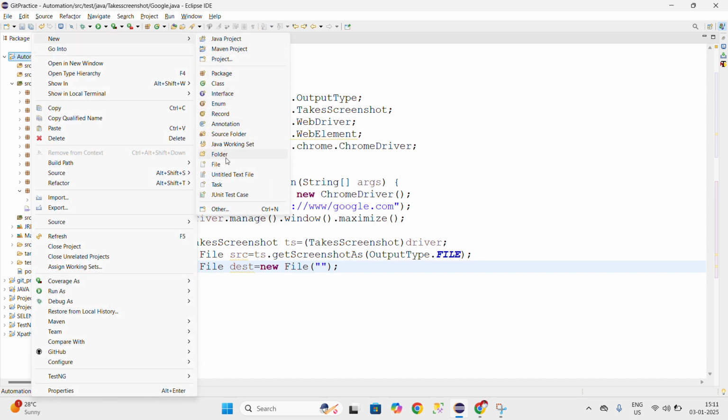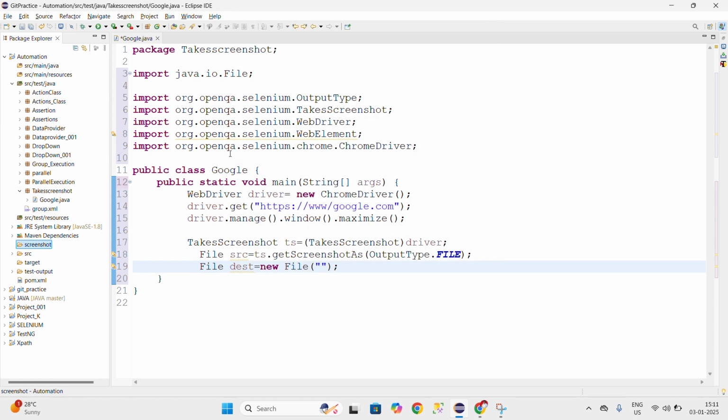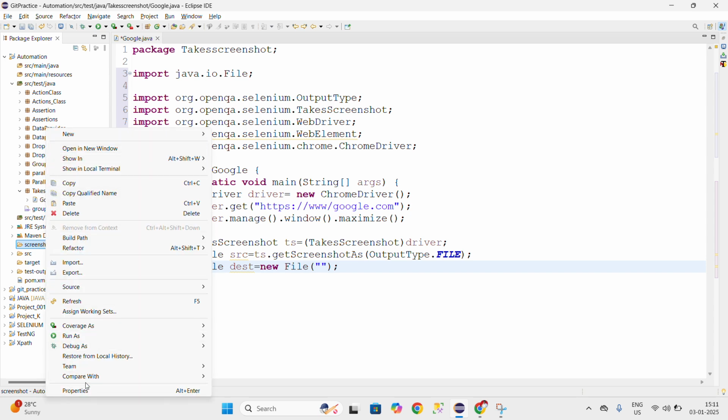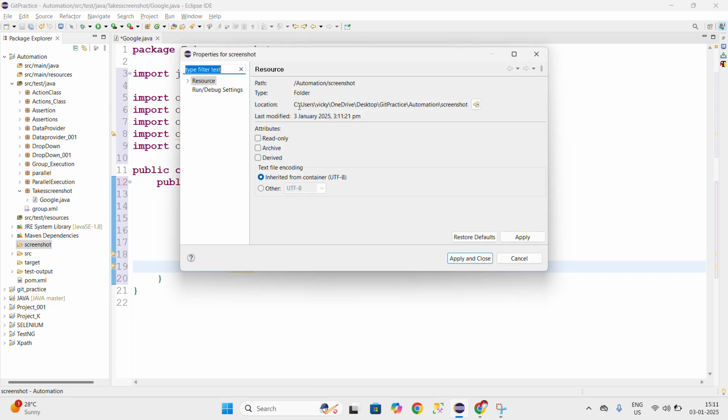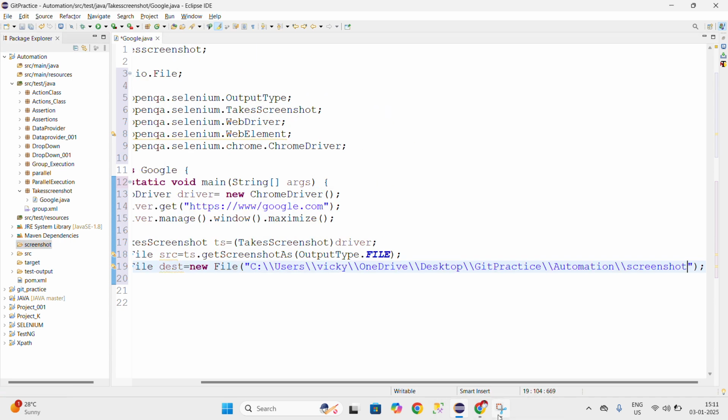One folder, screenshot folder. It is my folder. So right click, properties, copy the location and pass the location, and to store it with the .png extension.